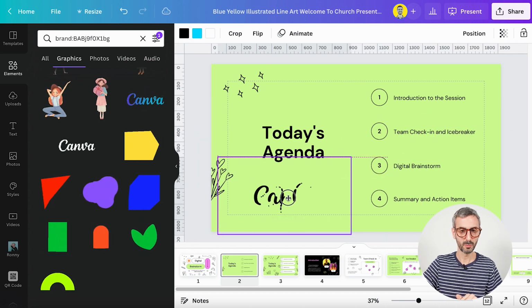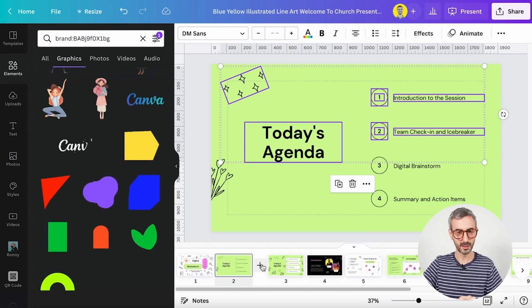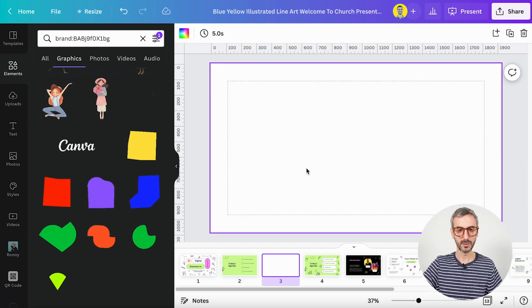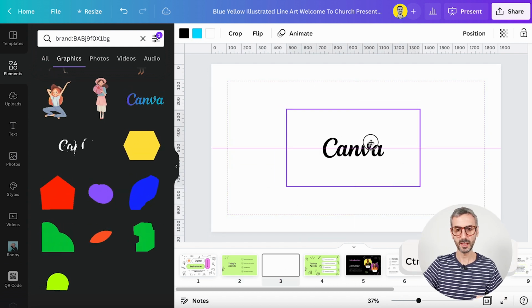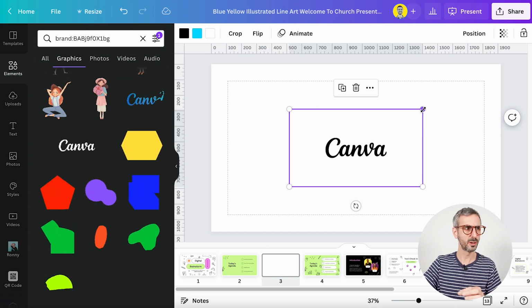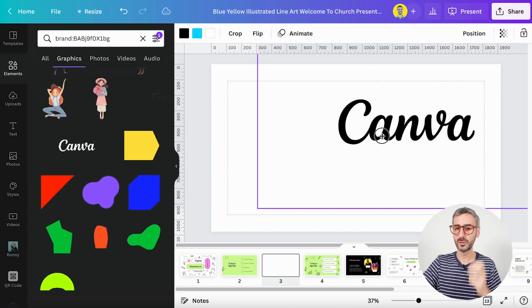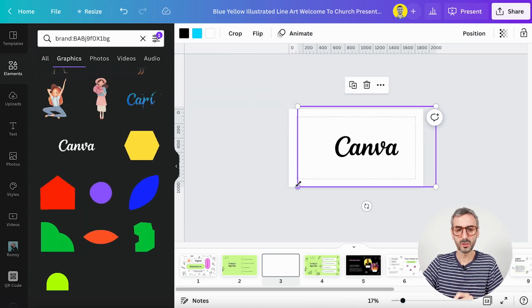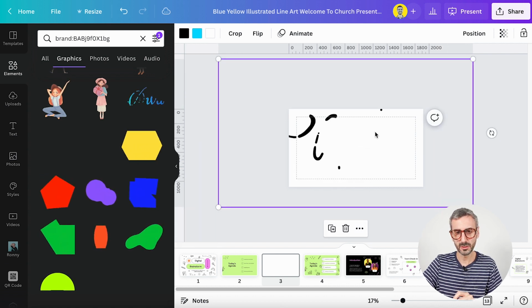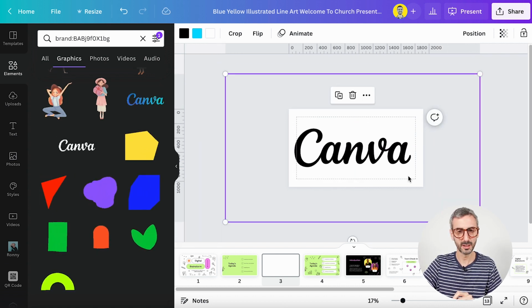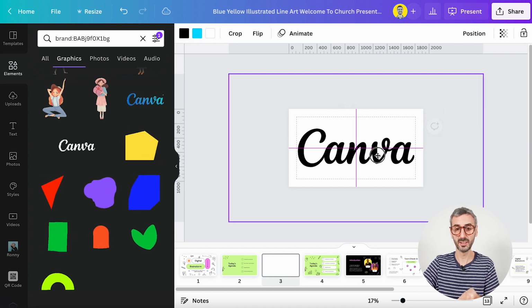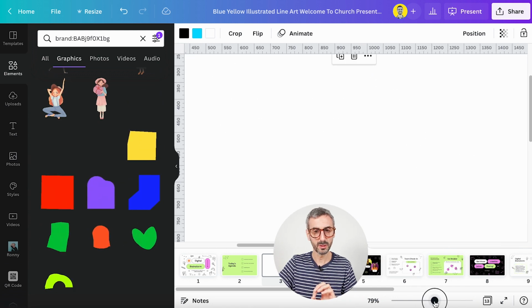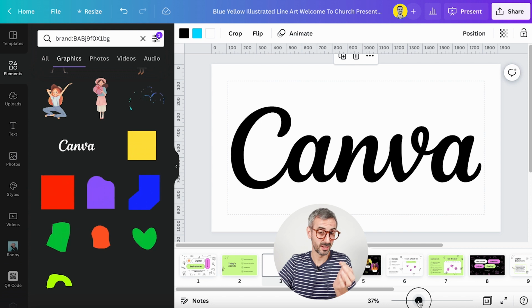So let me make that smaller first. You know what? I'm just going to use a new page right here. I'm going to use a white page and copy the sticker right here. Okay, so I have my Canva logo right here. Usually stickers were a little bit lower resolution, right? They would start to show very pixelated if you really make them bigger on your canvas. You could not stretch them as much as you want. They would start losing quality. Look how big I made this Canva sticker right here, because it is still a sticker on this page, and it's still super crisp. I can zoom in to show you every single part of this logo, of this sticker, is super crisp.